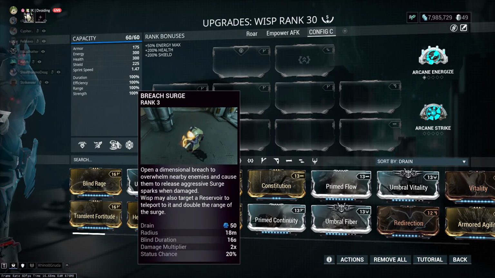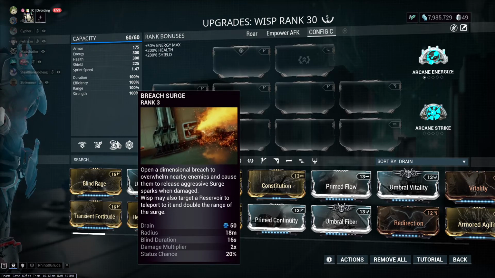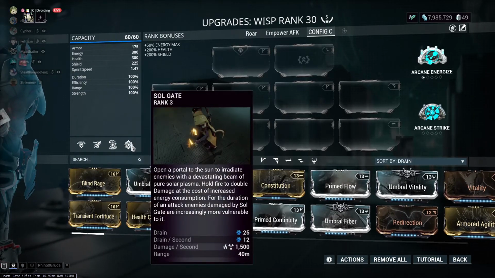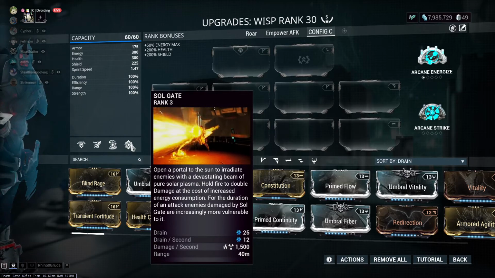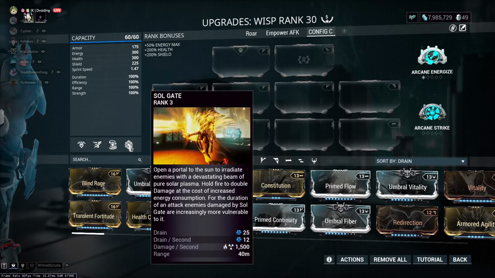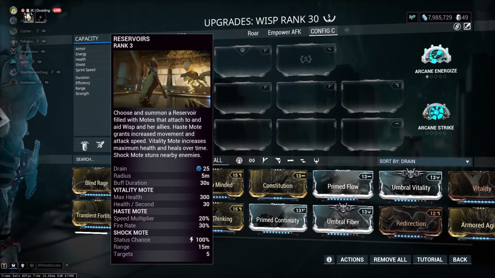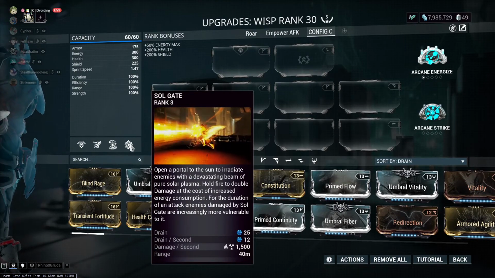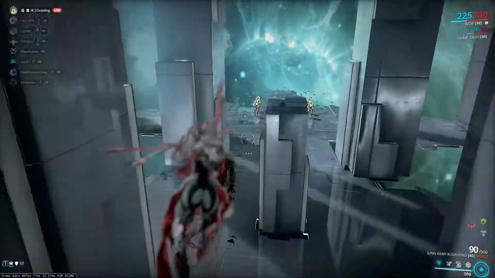Her third ability is Bridge Surge. It's an AoE nuke basically, and it has a flat status chance and damage multiplier, which can be modded further on. And her fourth ability, Soul Gaze, it's a pseudo exalted weapon which cannot be modified by anything. It will do damage per second, it will consume energy per second, and the synergy with Soul Gaze is if you have all of the 3 mods on you, the damage will be increased by 50%, and you will also deal corrosive damage.